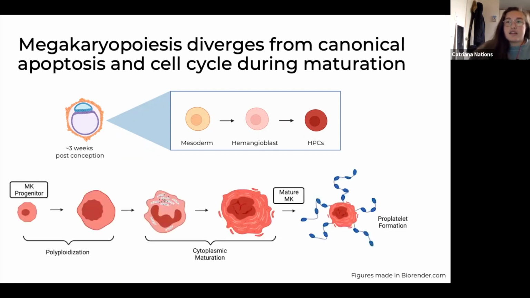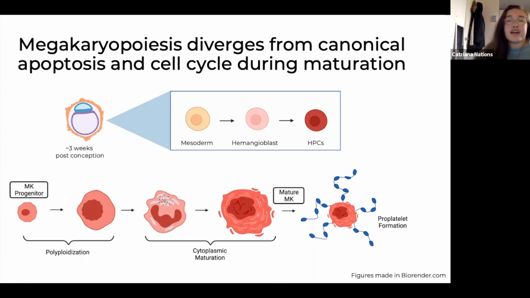But to become megakaryocytes, these progenitors will make a series of lineage decisions to distinguish between the other cell lineages until they're committed to the MEG fate. They first undergo polyploidization, in which several cycles of replication without cell division result in a massive polyploid cell that can accumulate a DNA content ranging from 2N up to 128N. The megakaryocyte then matures its cytoplasmic contents by developing a demarcation membrane system to serve as a membrane reservoir for subsequent platelet production, and producing alpha granules. They then shuttle these packaged platelet contents in those alpha granules through long cytoplasmic extensions called proplatelets that will extend through the vasculature to be sheared off by blood flow and then mature into platelets.